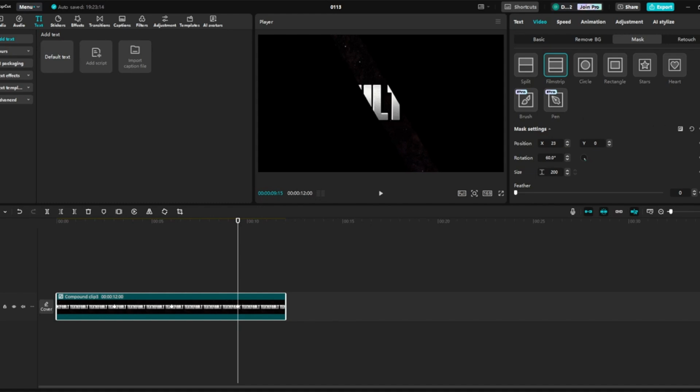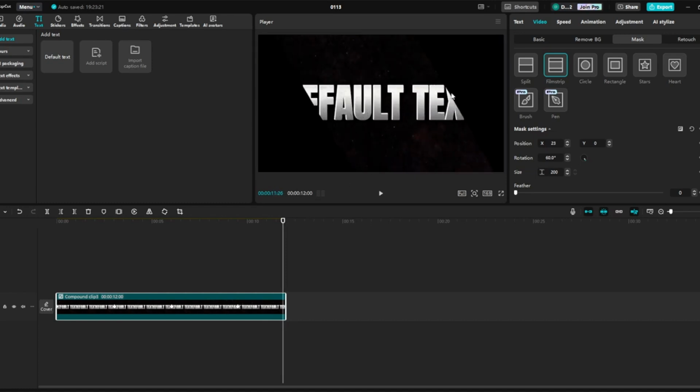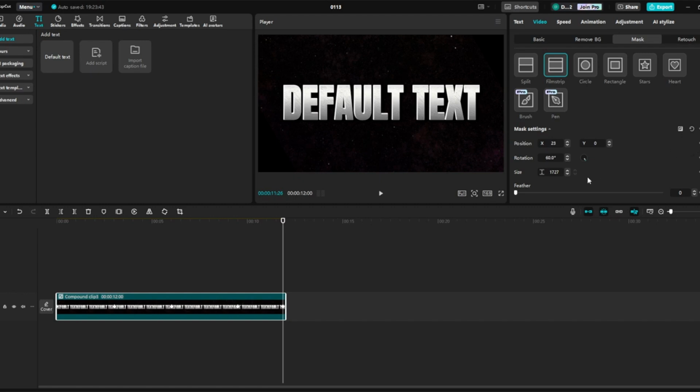Again, since it's keeping the position keyframe, I will keep the other settings the same as well. After this I will just drag this to the last, or just before finishing, you can do that. Then I will open this up fully. You can see all the text, and it's keeping the size keyframe here, but I want to keep all the settings the same. So I will just click here.